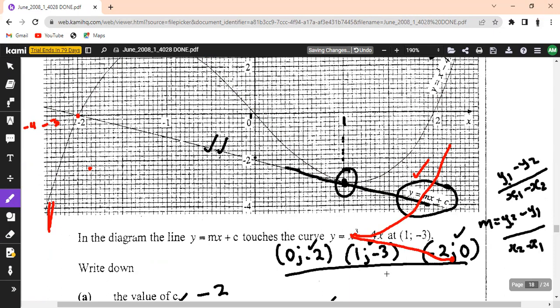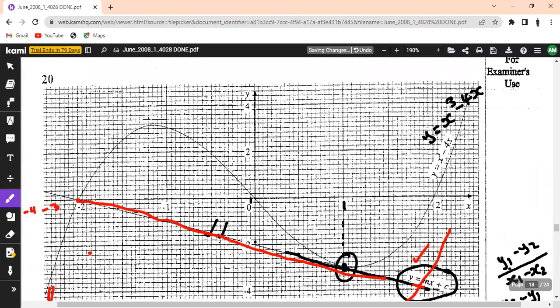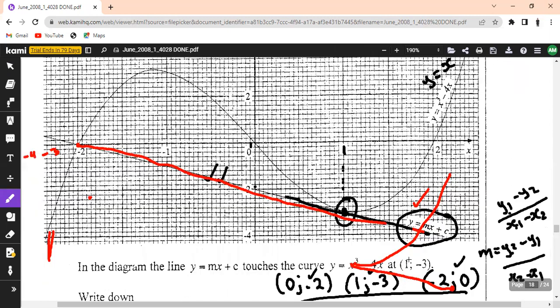So like I said, all this region that we saw, the straight line was below the graph. As you can see, it was below the cubic function. This was a cubic function. It was below the graph. So it means your straight line was less than. Okay, that is it.